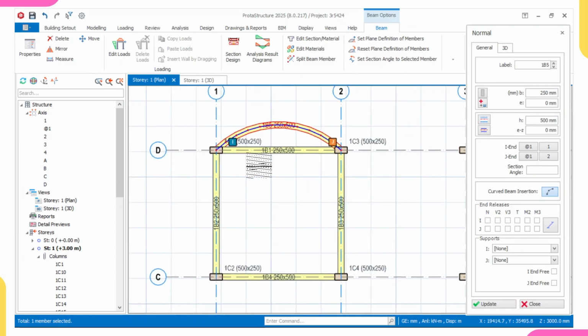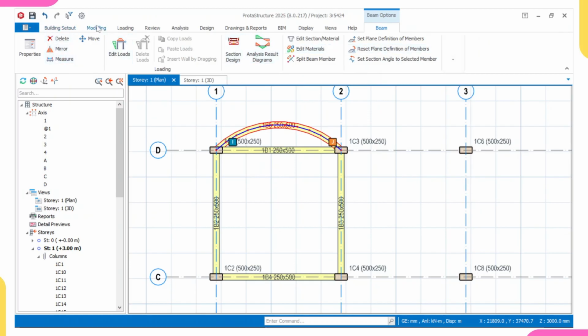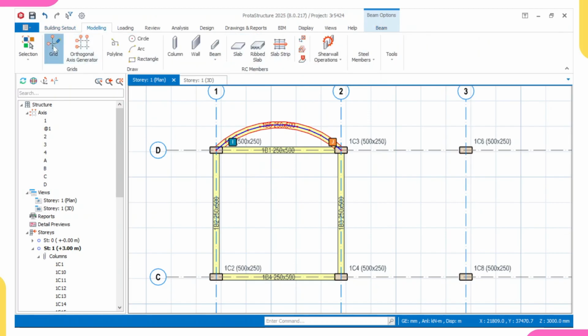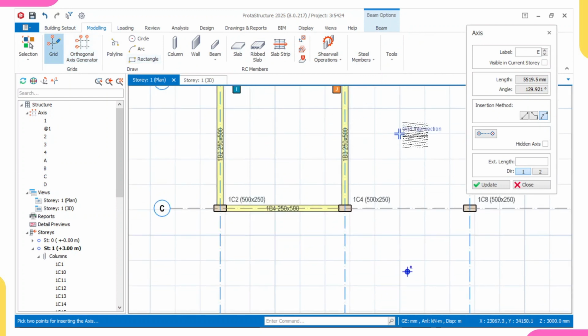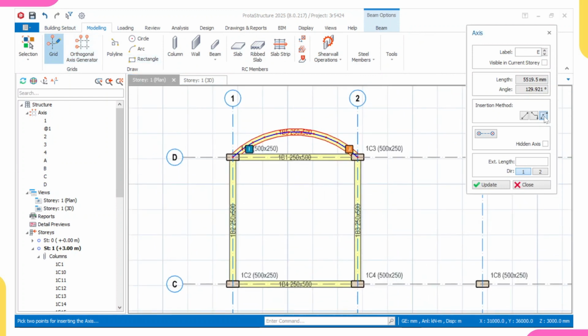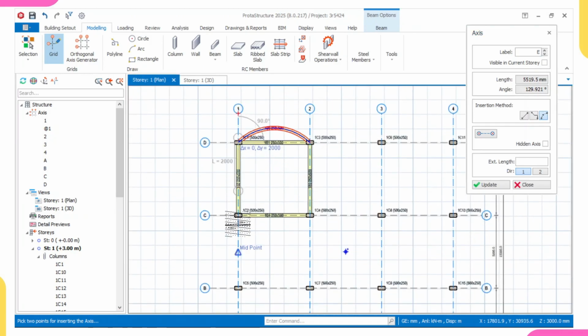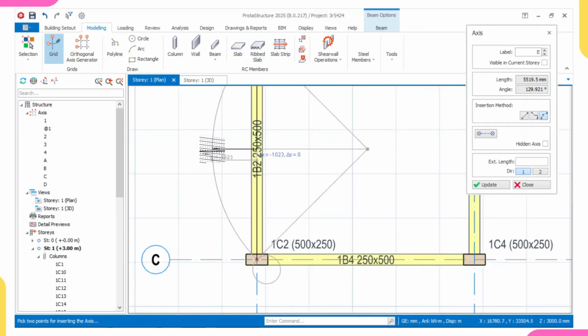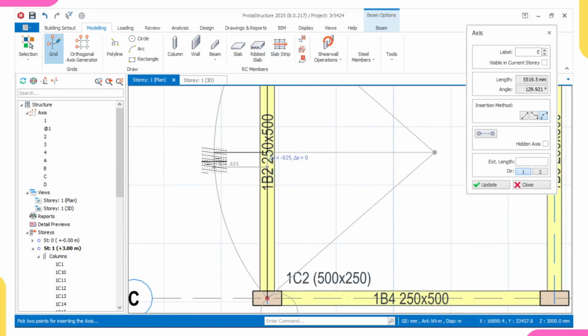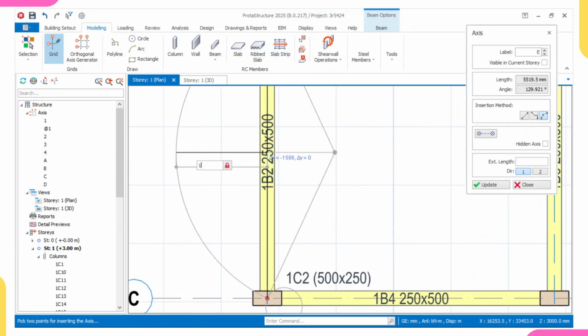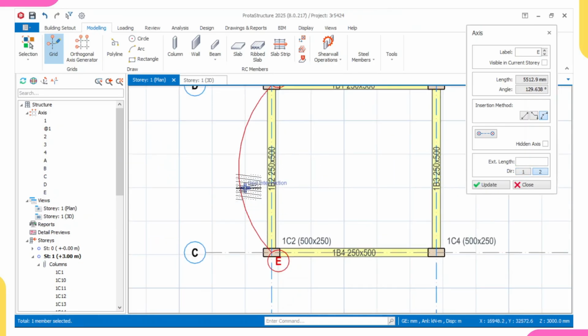But there is also another method of doing it. I can first of all create my axis. I can come to this modeling tab, click on axis, and then click on this grid. Once I click on grid, I'll come over to this point and then click on this curved grid icon here. I would like to create a grid from this point to this point. I'll offset, so I'll still use the length of 1000. I'll click on F2 and type 1000. Since it is on the left side, that means it will be negative 1000. So negative 1000, and I'll click enter. So this is the curved axis that I'm having.